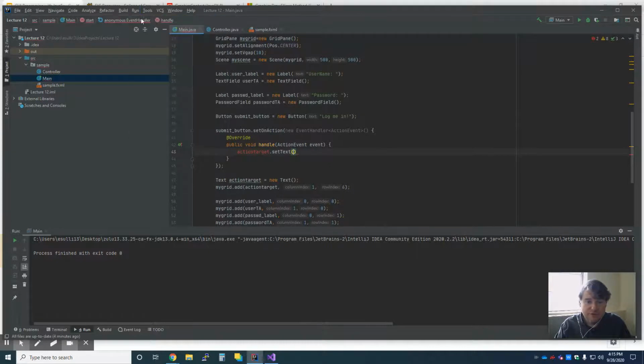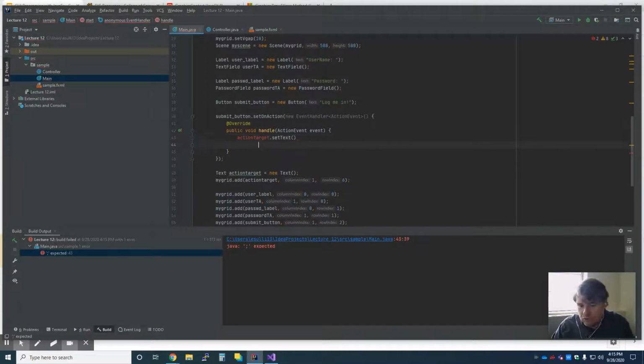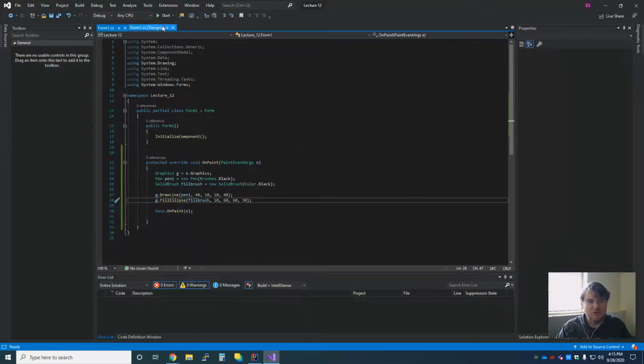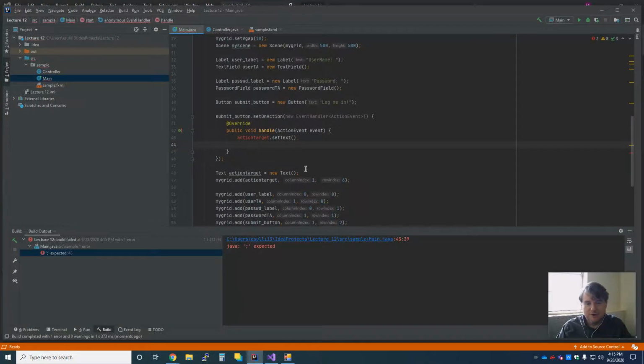I'm just going to run this again so you can see the window. To review, there was a username and there was a password, and each of them had a box. What I'm going to do is take the text that the user typed into the username box, and write that on the screen.